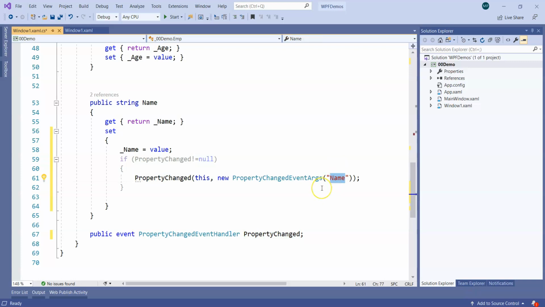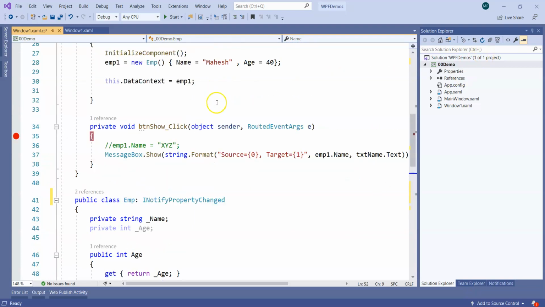And then what is it that the WPF runtime will do? It will try to see which elements have got data context set up ultimately as the EMP object, and then which particular elements' properties have got the Name property set up as a value in data binding. So that is what is going to work now. So here is what we'll do. After the changes are done, we will quickly check if PropertyChanged is not null, and then we will simply raise the property change.